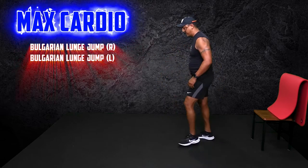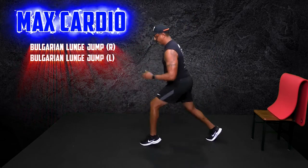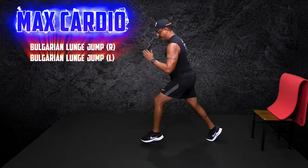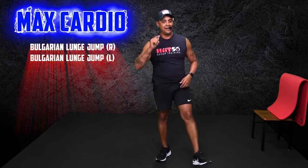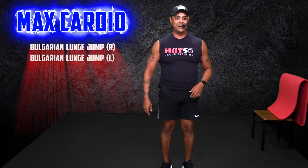Modification, if the chair's giving you trouble, just do it right on the ground. Boom, boom, boom, boom. Pretty awesome move right there. You're going to do it on the right, and guess what? You're going to do it on the left.